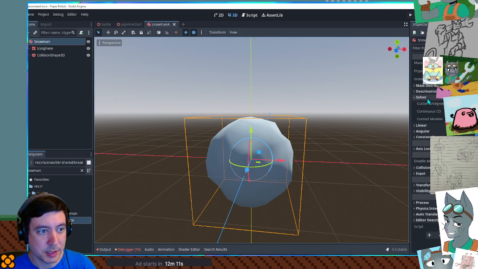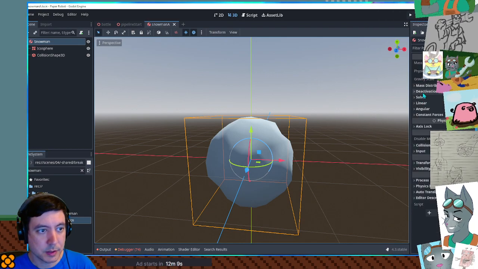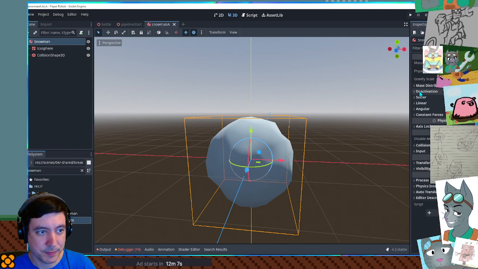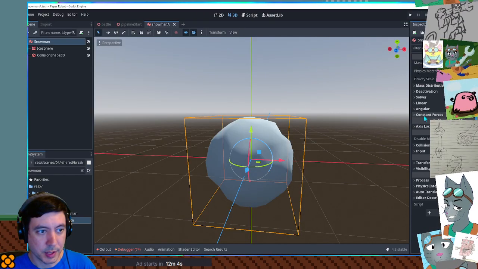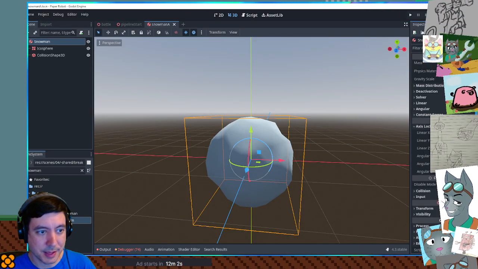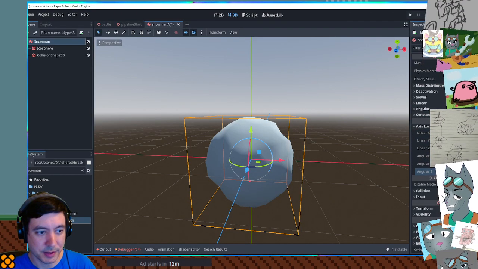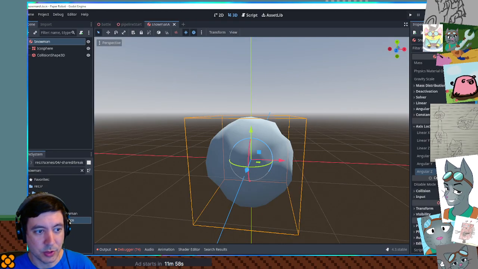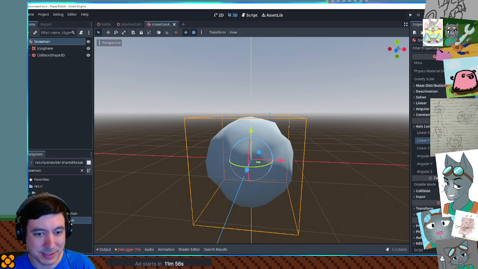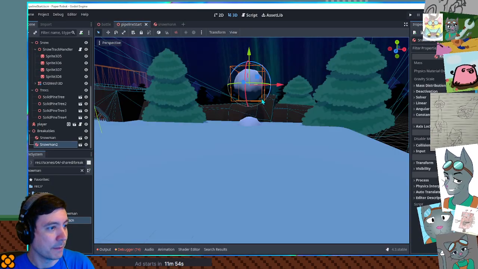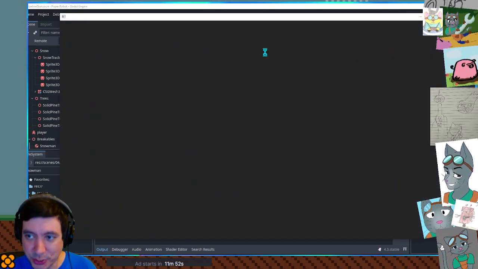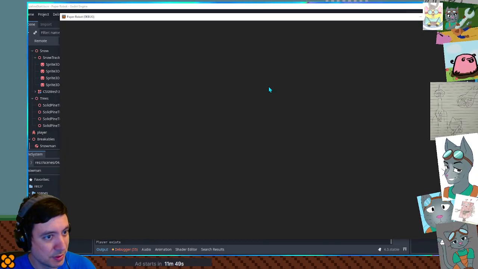Snowman needs to be cannot sleep. Axis lock everything. You are allowed to move on the y-axis only. Okay. Does he just drop and not roll off?